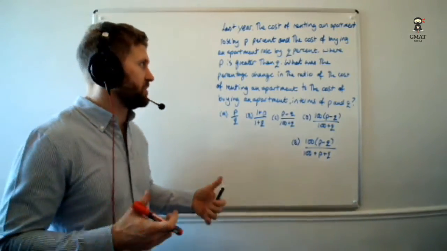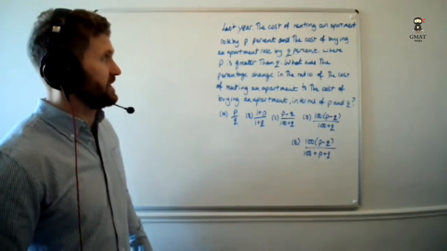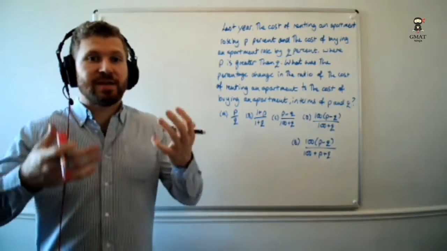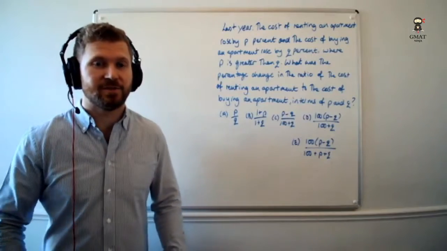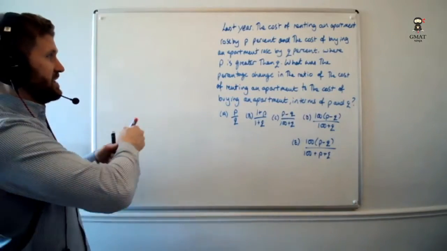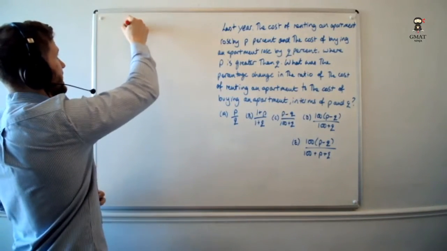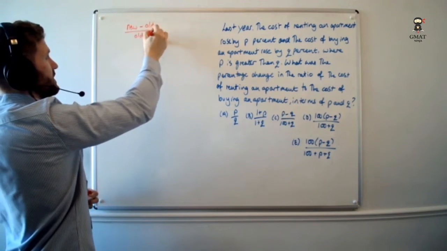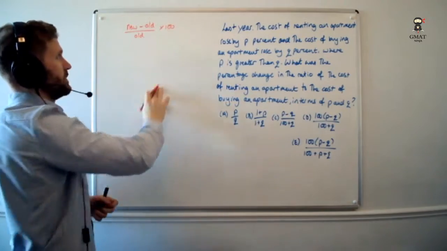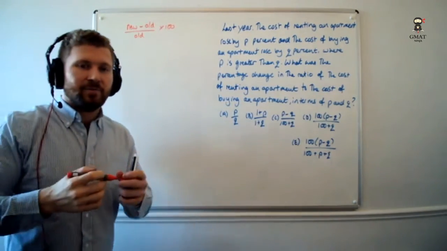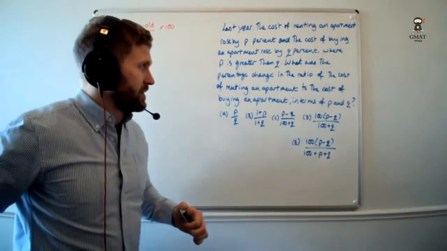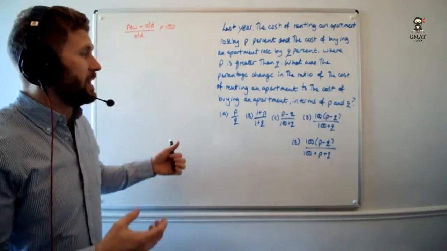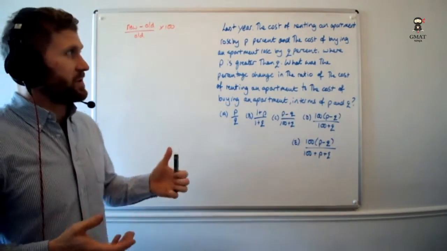And what we need to do is find the percentage change in the ratio. So we've got ratios and percentages going on in this question. So first job, percentage change. The way we're going to do that is to have the new value minus the old value, divided by the old value, and times the whole thing by 100. Now, what we've got to do is figure out what the new value and the old value should be. The old one is easier, so we're going to do that one first.